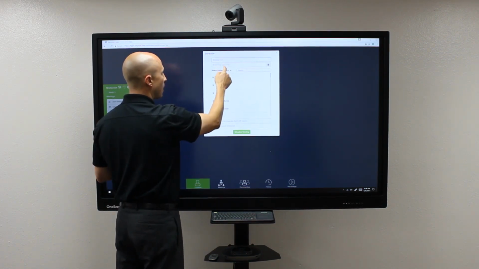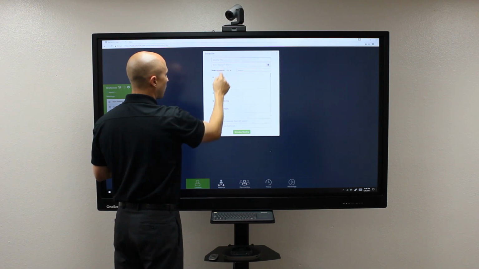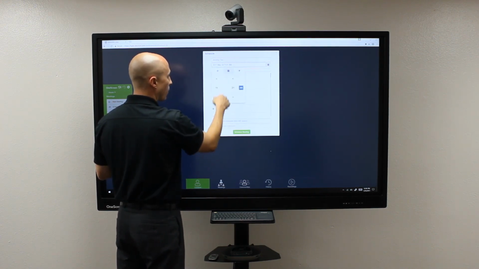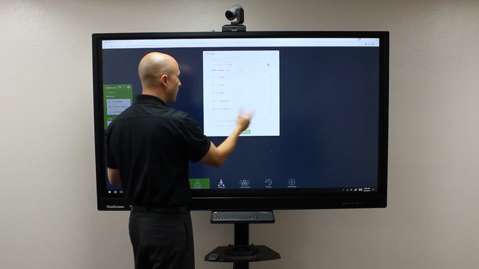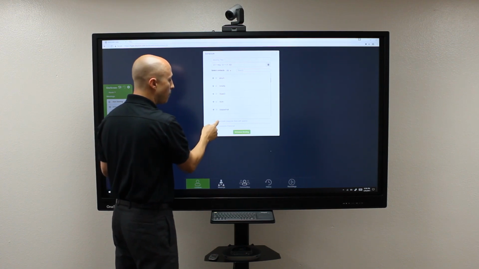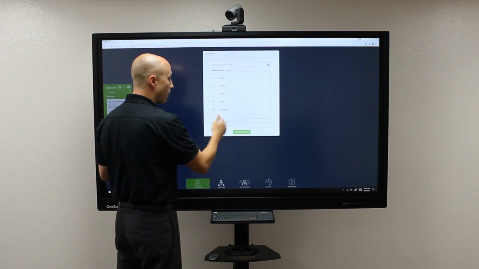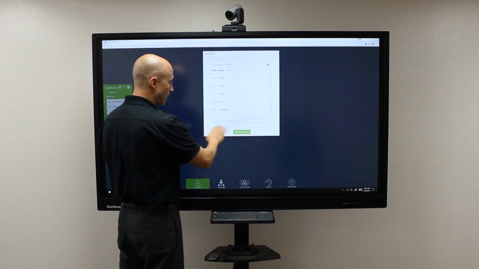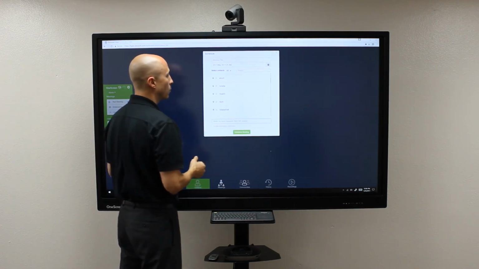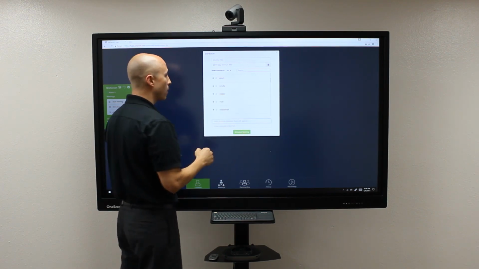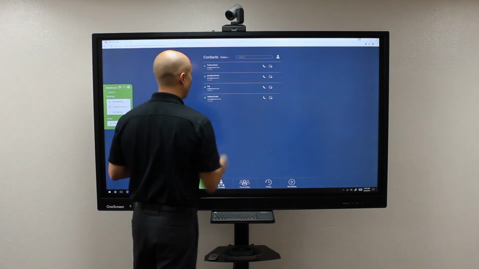You can click on meeting title, give it a title obviously. I click on the date and time. I can choose a certain date, click on the clock right here. That way you can access the specific time. And again, I can choose anybody in my OneScreen world and or anybody via email. And if I do need to invite multiple people, I can just separate their email with the space. And again, I can even choose a passcode if I want to have it a little bit more secure. And this will then send an email invite to everybody that's a part of this, so they know when to engage with the meeting at that point.